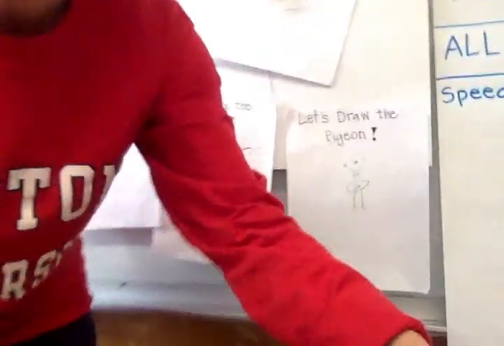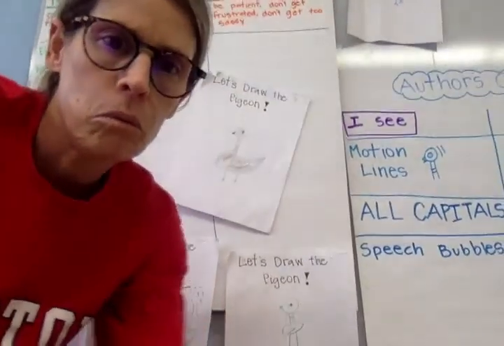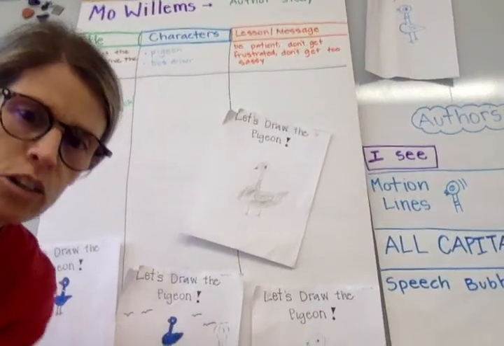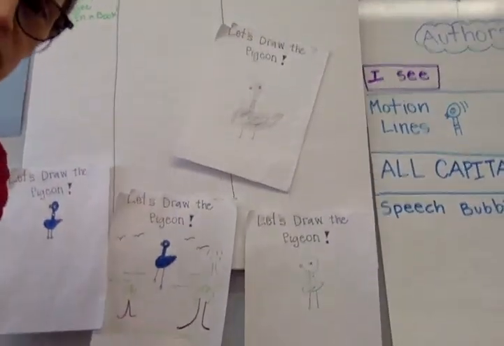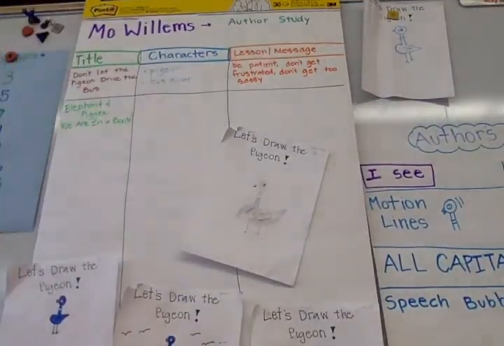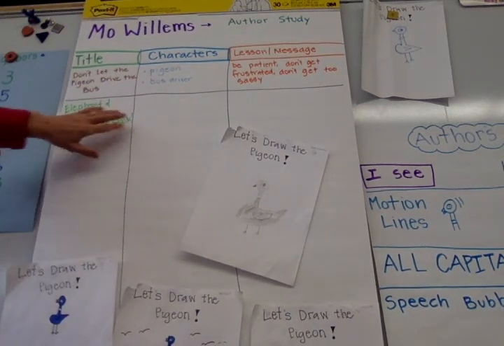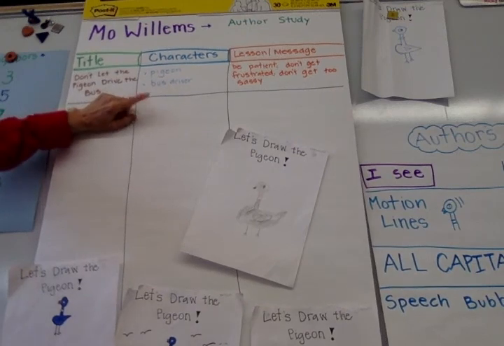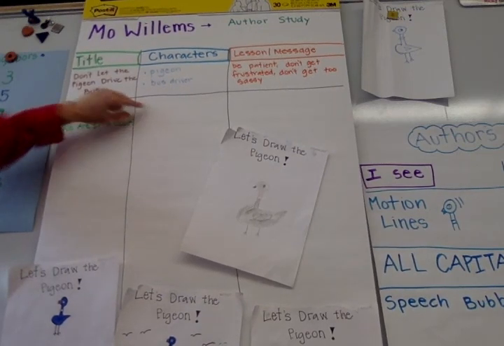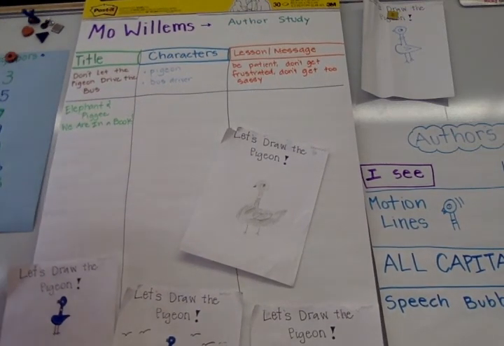I'm going to put my computer right here. And you guys can see, look at all your pigeon pictures that are so cute. I love them. We're going to go up here. And the title of this book, we have Don't Let the Pigeon Drive the Bus, and we have Elephant and Piggie, We Are in a Book. Over here, who are the characters in this story?